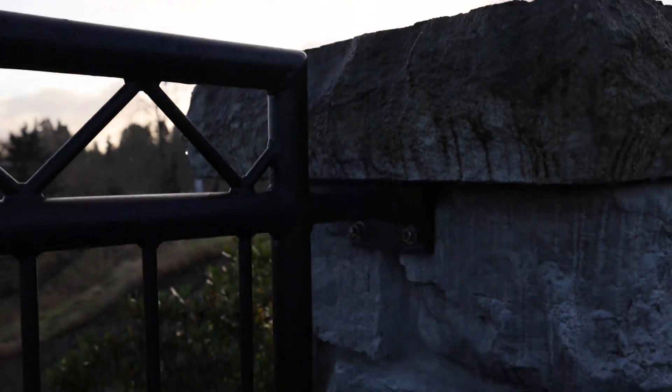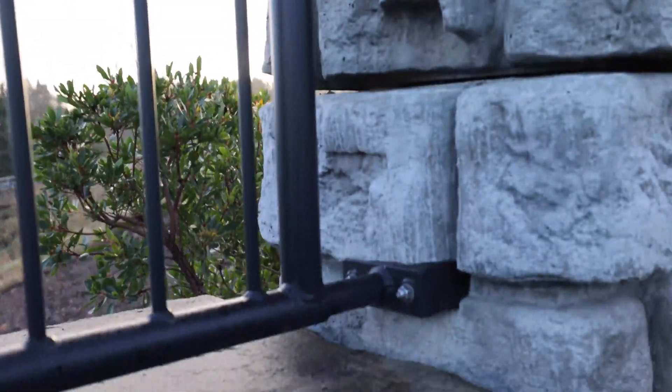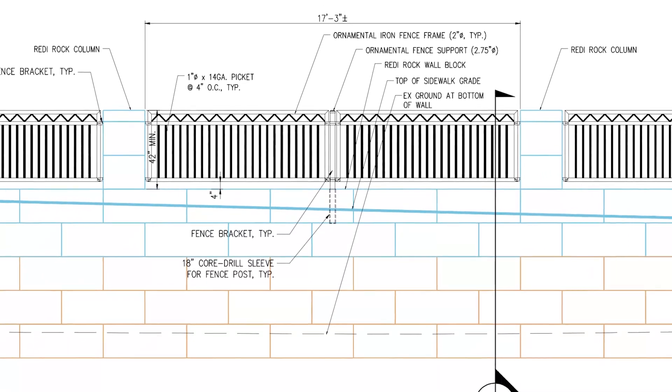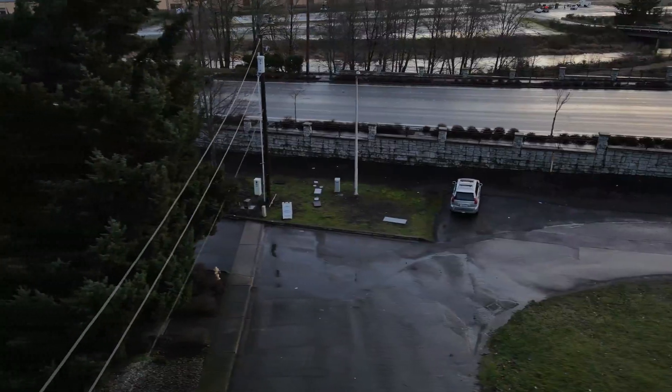The key features of this wall are that the City of Tumwater not only wanted a great performing product but they wanted a product that looked really good. The Leadstone really stands out in this application, and with the columns that stand up and the wrought iron between the columns, everybody absolutely thinks it's phenomenal. The aesthetics are amazing and we have not had one complaint about the whole project.